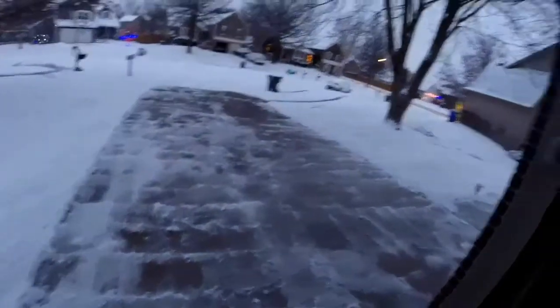So I figured I wouldn't just let the kids play outside, but I would get some work done, so I shoveled the driveway. Nice, now I'm going to go get that hot chocolate. Oh boy, this will be so refreshing. A nice warm mug of hot chocolate. It's not really that warm anymore. It's kind of cool. It's a good thing we have microwaves though.